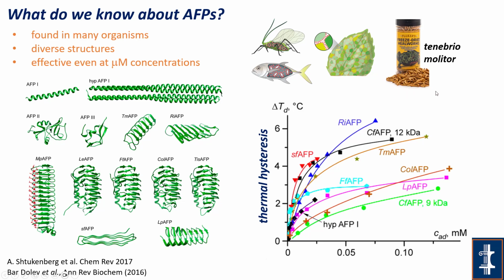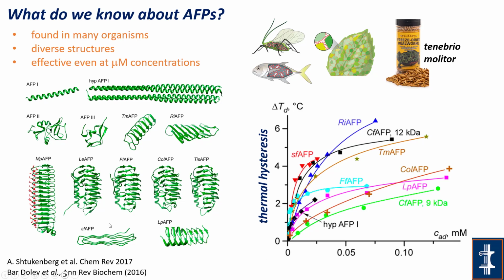So how potent are these things? This is a millimolar concentration axis, and this is measuring the potency of different antifreeze proteins in terms of the degree to which water can be supercooled. And still, these antifreeze proteins at this concentration can hold back the growth of ice down to that temperature, even at 0.01 millimolar, which corresponds to a micromolar concentration of antifreeze protein solution, enough to still give you a couple of degrees of protection from freezing.